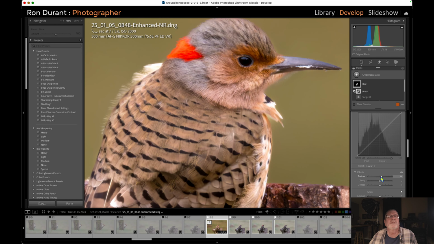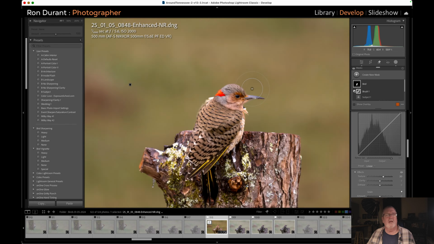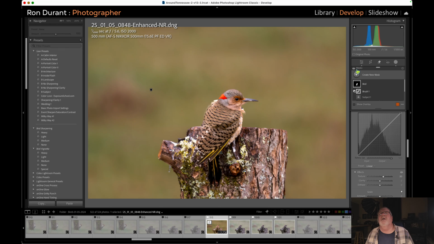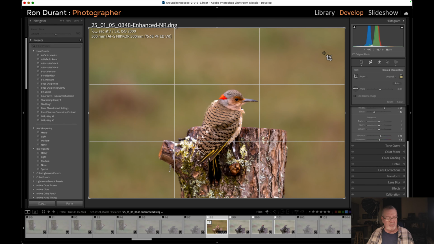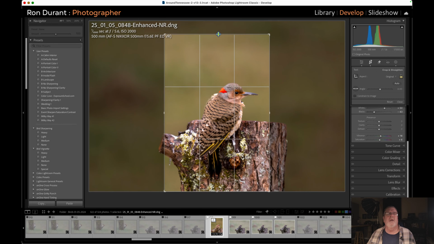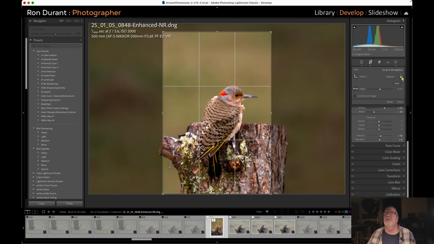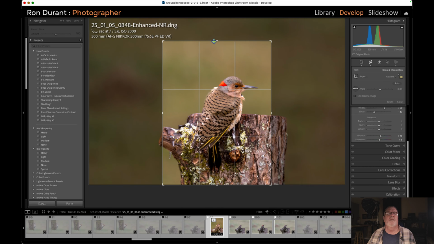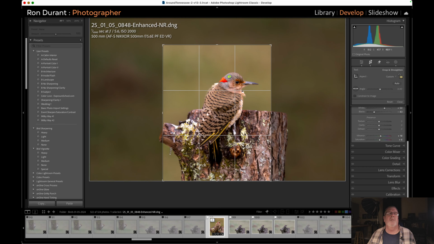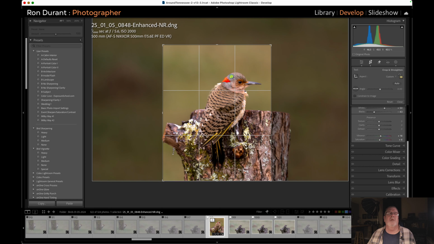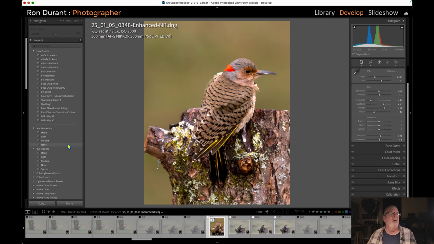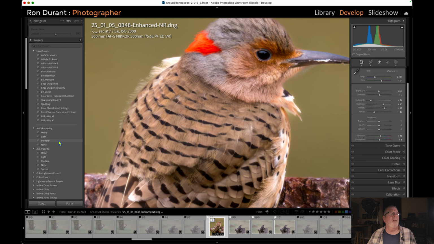I'm going to move the texture slider up. Okay, just a little bit. Okay. Anyways, it doesn't look too bad. It's a pretty cool little shot. Let's go ahead and crop it. I'm going to do a vertical crop. And I think what we'll do is just do an irregular vertical crop and come on down a little bit and do something like that. Okay. And now I'm going to apply a little bit of sharpening to the photograph.